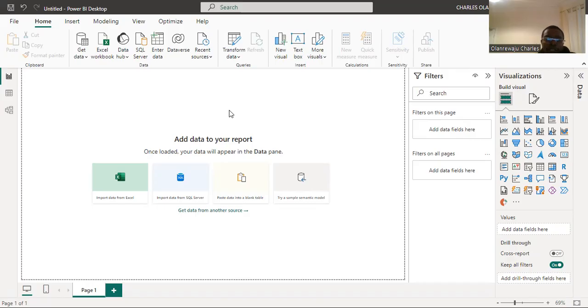Why are organizations using Power BI as a business intelligence solution? The reason they are using it is the ease of using the software. It is easily available and not expensive. It is accessible.